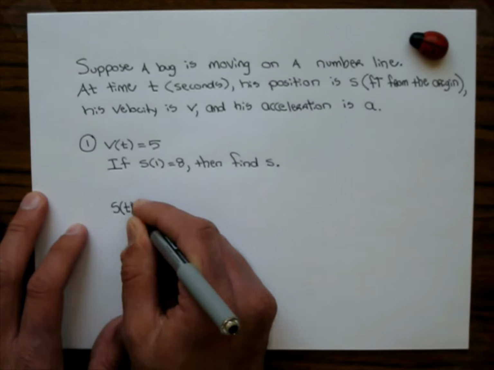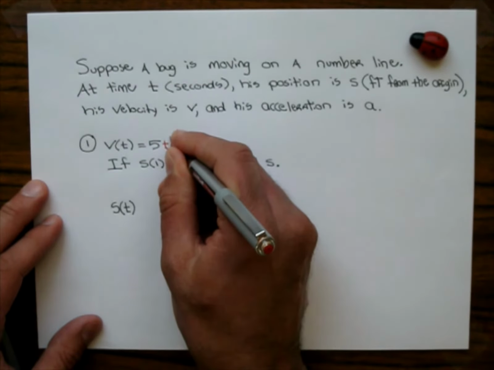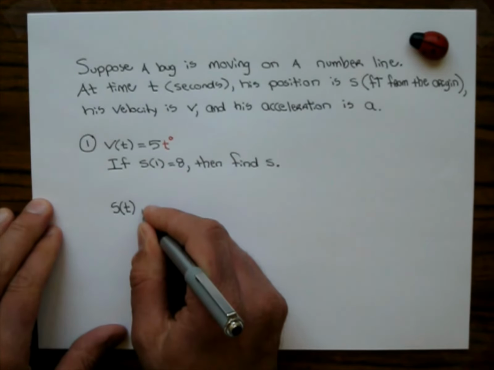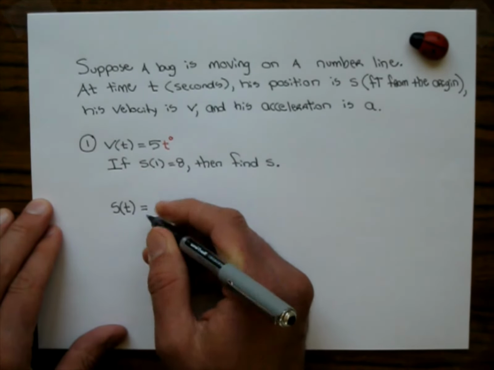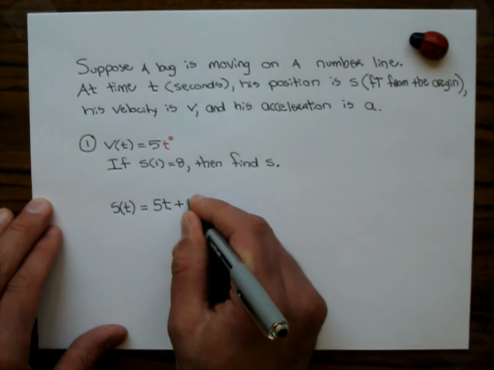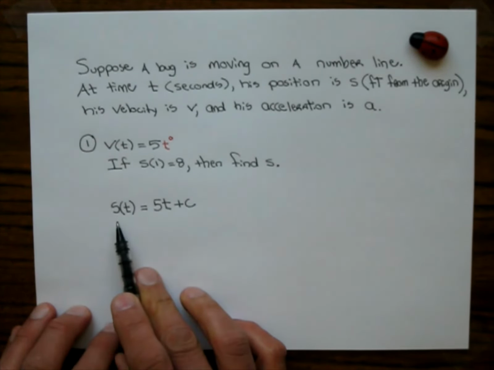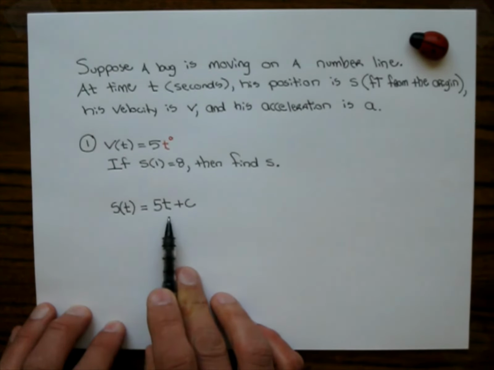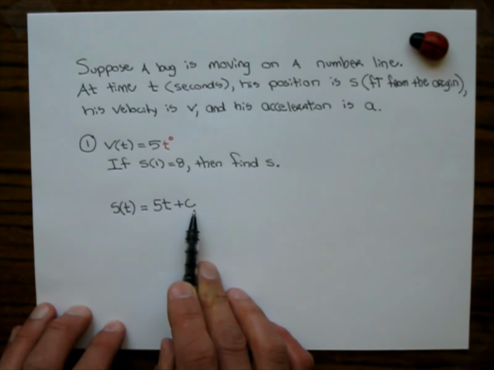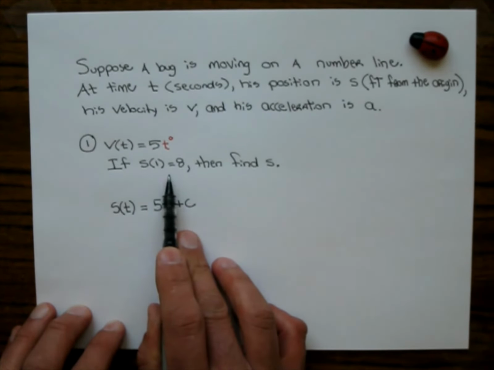S of t. There's really a t to the 0 there. Some of you don't need to write that anymore. And so the antiderivative of 5 happens to be 5t, then we have plus our constant. Now, lots of times we want to say, okay, we found it, let's box it. But this position function is kind of bad, because we're saying, where's the bug at time 1? And we put 1 in there. It says 5 plus c. Doesn't really tell us where the bug is.